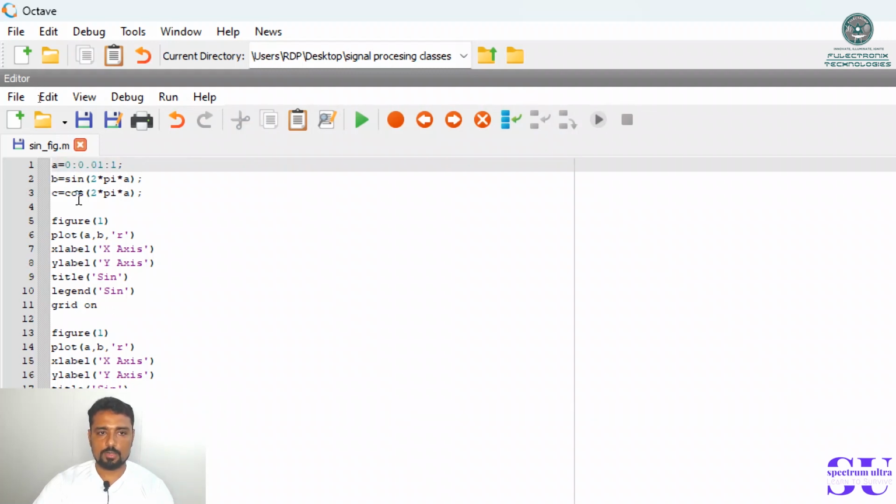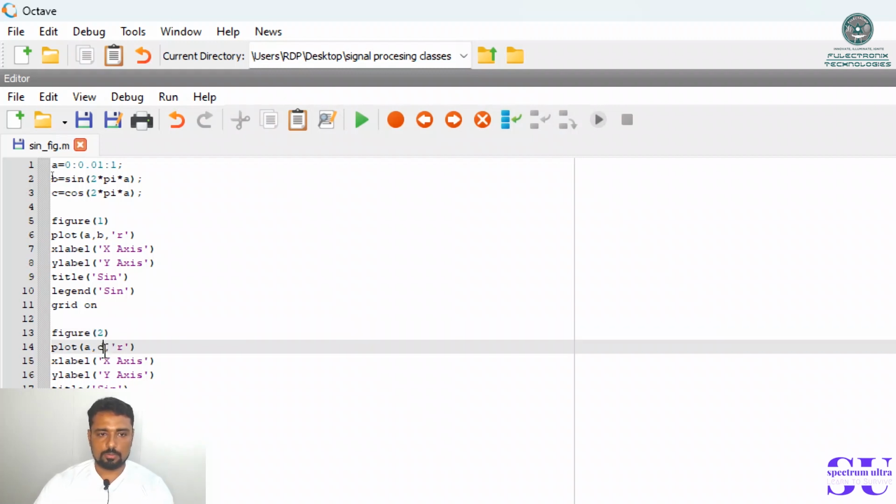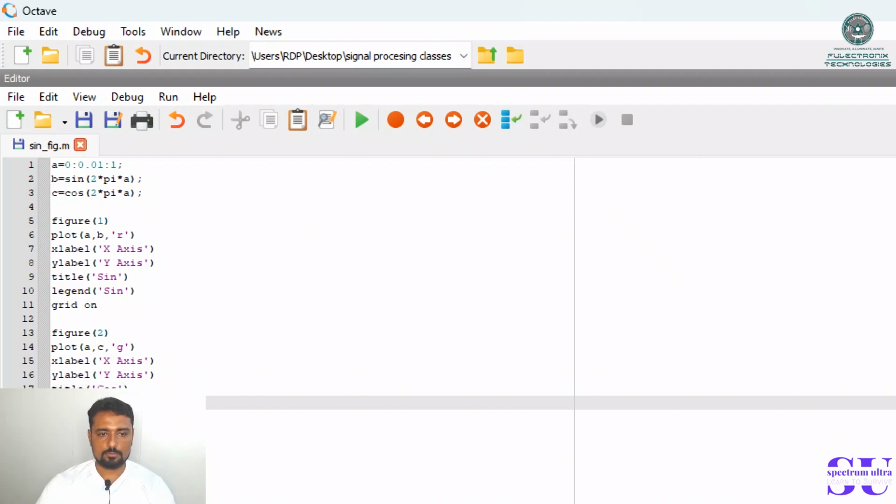A comma c is for cos, so this time we'll give figure 2, a comma c. We'll give this green, and this will be cos. Now we'll see the output.